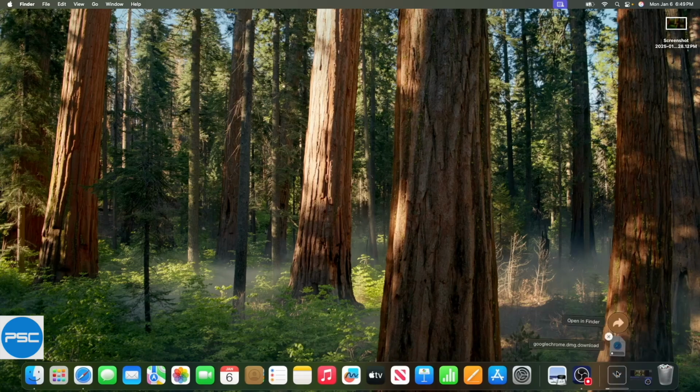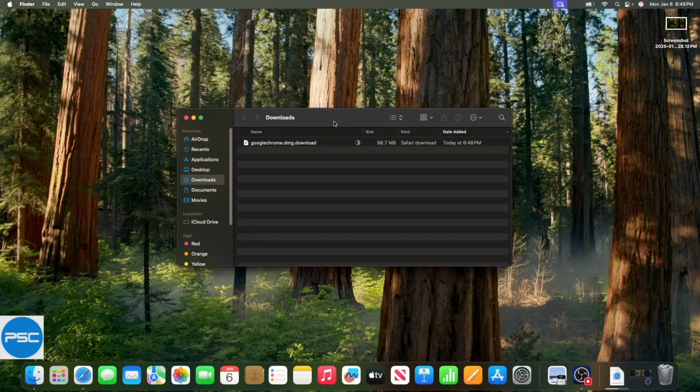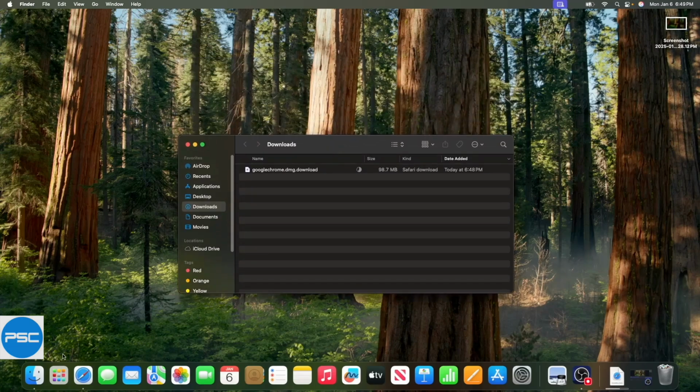And once you click on the download folder here, it will show everything that you have downloaded. So as you can see, right here is my Google Chrome download. And then right here it says open in Finder with a little arrow. What this arrow means is once you click it, it's going to take you to another pop-up. So as you see, once we click it, we go into Finder here, and we get our downloads folder here. And as you see, that is our download.